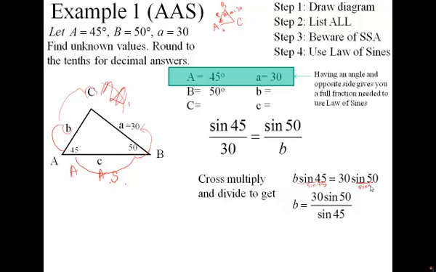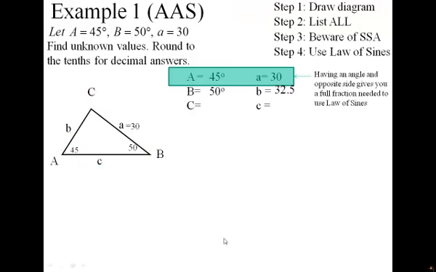One thing that I please don't want to see is people dividing by sine and sine. Sine itself is not a number. Sine is an operation. It would be like saying plus divided by plus. Sine has to be with an angle. So do note that this whole sine of 50 is just a side-to-side ratio. It's just a number, and this whole thing is what we're dividing. So when you type this into your calculator, you're going to type exactly that. When you do that, you're going to get approximately 32.5.